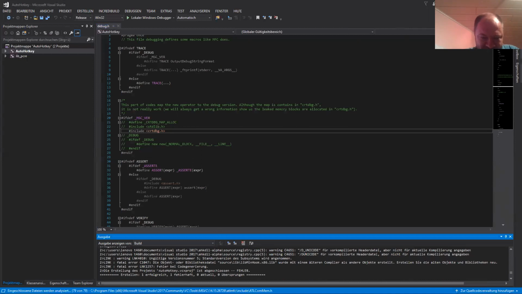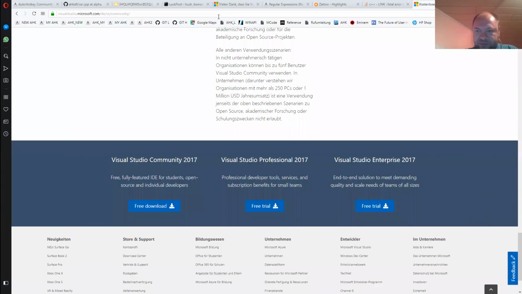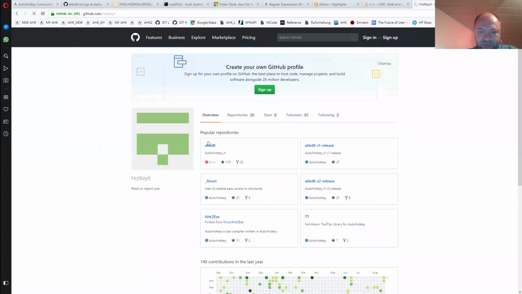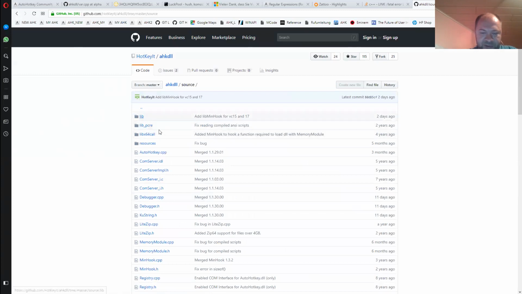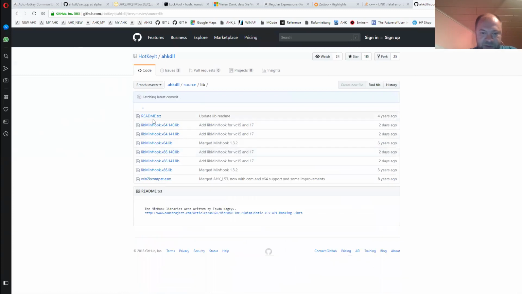So here is again an error, link error. Right, the one I've now placed there, so it wasn't there before. The proper MinHook. I didn't download the newest one, so I need to download the MinHook. But normally, if you have downloaded it, then you need to change the lib, because the standard one is for 2010, and here is 15 and 17. So 41 is the one we are looking for.